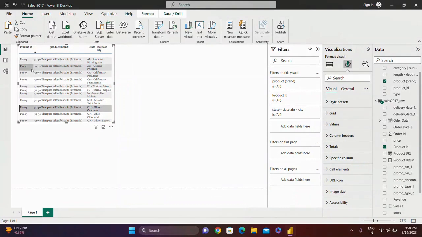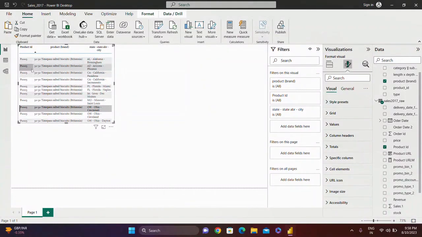Then the specific column. If we want to make any changes to a specific column, that also we can do. Cell elements is more about how we can apply conditional styling in our report. But we will take care of this topic in our next session, as conditional styling is very important.